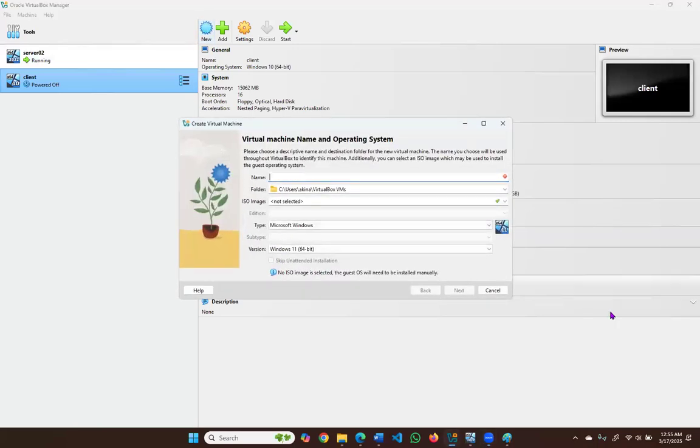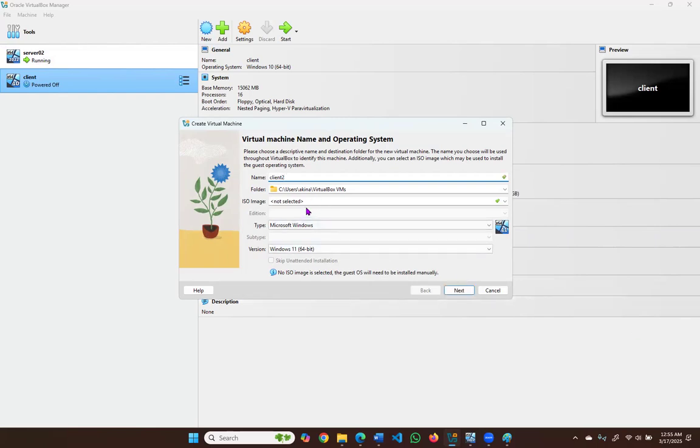Let's call this new machine client 2. It can be any name, it doesn't have to start with client. I could call it manager or print server or anything. But for simplicity, just say client 2.